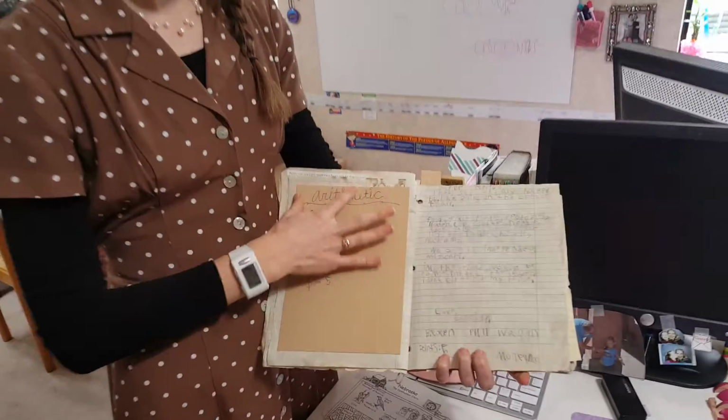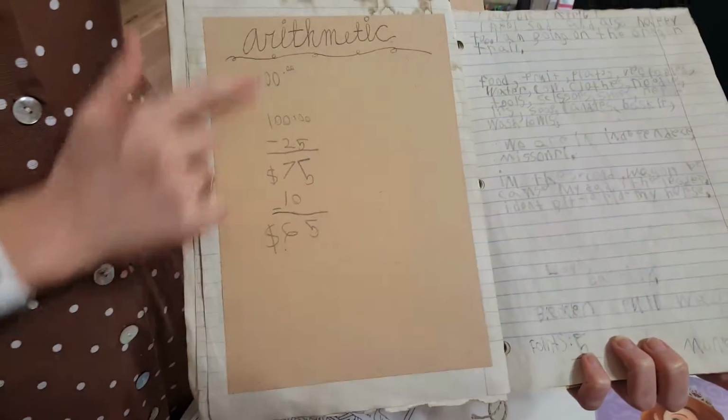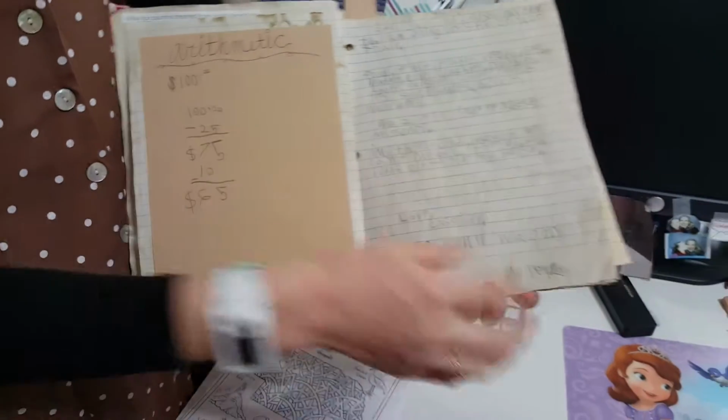Excellent. Then she's got an arithmetic page. So she started with 100. She spent 25. She's at 75. Keeps track of the math. Another way to incorporate math in here.